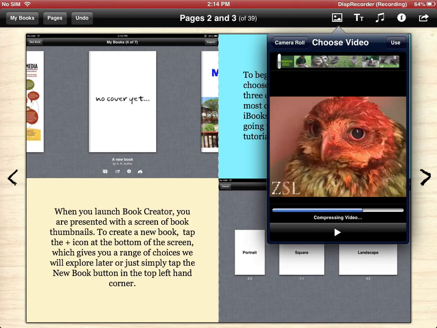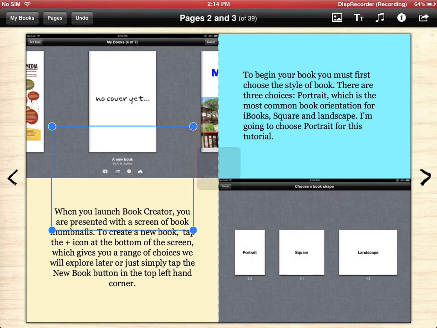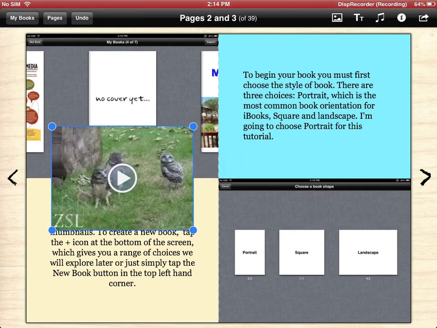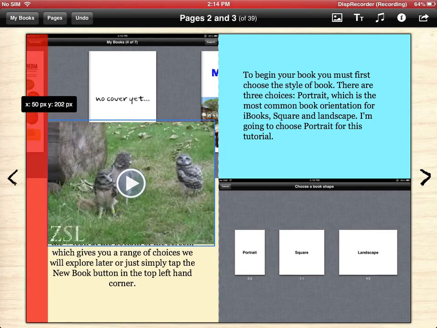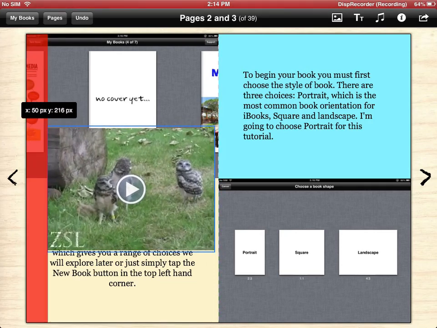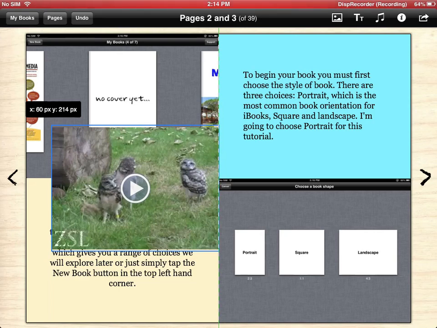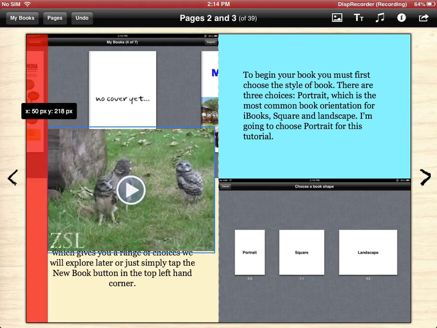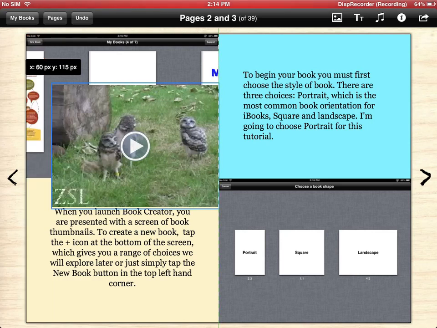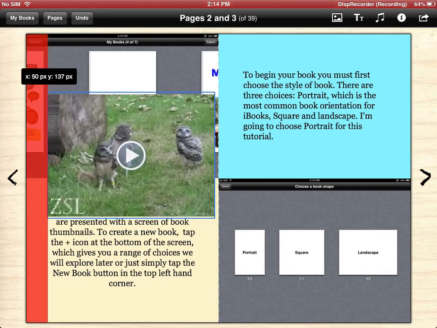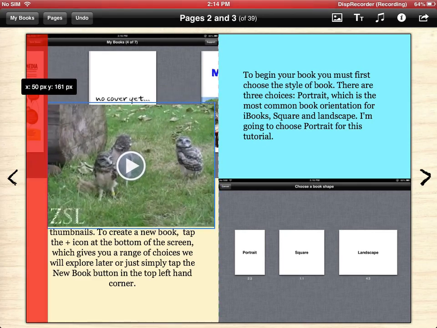It compresses the video, and then it just gets inserted just like the image does. And of course you can resize that as well, move it around. You'll notice when you move the images around, and the audio one as well, and if you get too close to the edge, a little red barrier is there. That's because when you publish an iBook, there are limits to the margins. You don't want your videos to be cut off the margin, so it's a good little feature in Book Creator that actually stops you from putting the images and the videos too close to the edge.